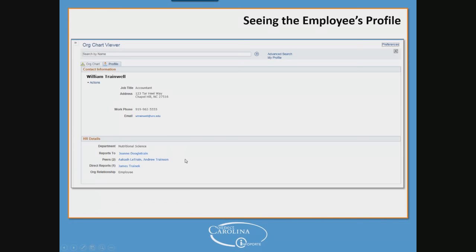It's important to keep in mind that peers are the employees that all report to the same manager. They may be at different levels in terms of positions, but if they report to the same manager, they're going to show up in that peers row. And then direct reports is the people that report to the person that you're looking at. You can flip back and forth between profile and org chart by just clicking the tab at the top.